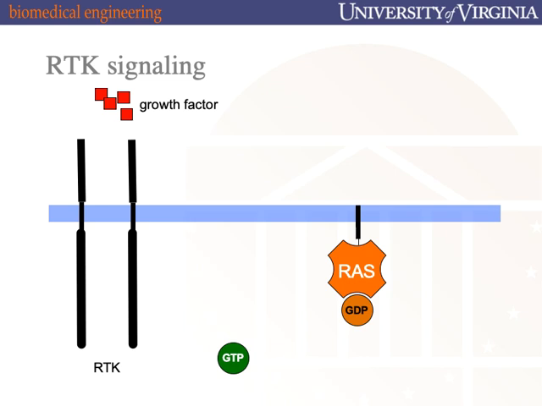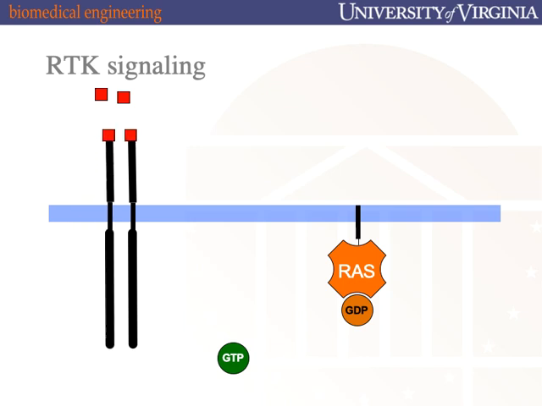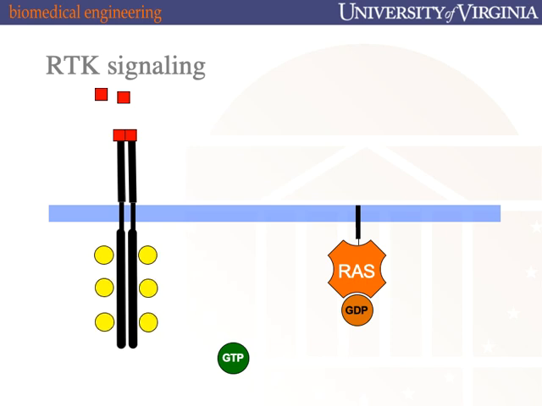The last remaining point at the level of signal transduction is that we have to connect active receptor tyrosine kinase signaling to the GTP loading of the RAS monomeric G protein. Here's an example of how it occurs. There are other variations similar to this that will turn on the RAS-MAP kinase pathway. If we start with growth factor on the outside of the cell, a single pass transmembrane receptor, the receptor tyrosine kinase: ligand binding to the receptors, receptor dimerization, allosteric activation of the receptor tyrosine kinases on the cytoplasmic face, and tyrosine phosphorylation of the tails of the receptors.